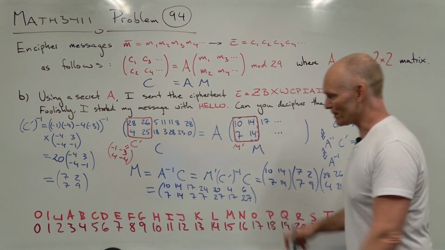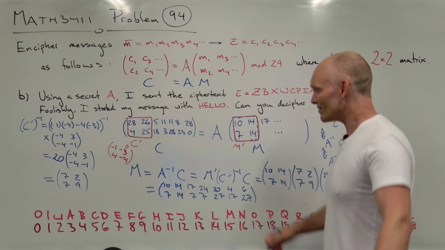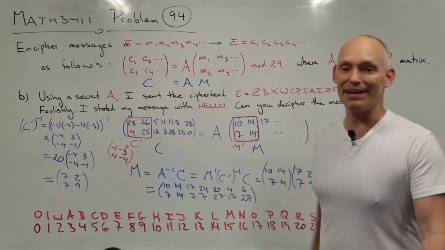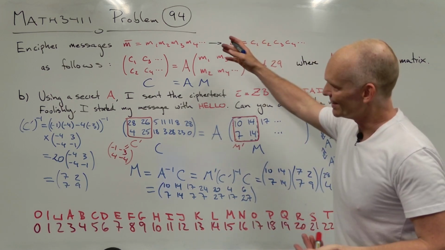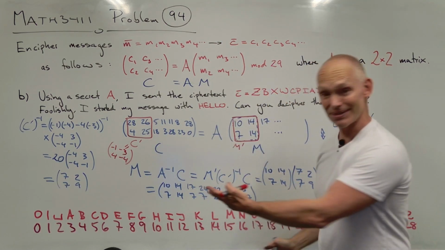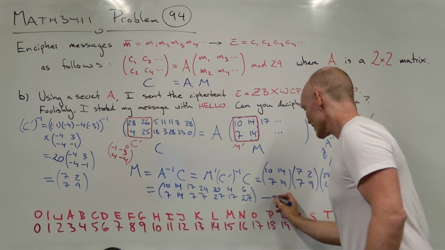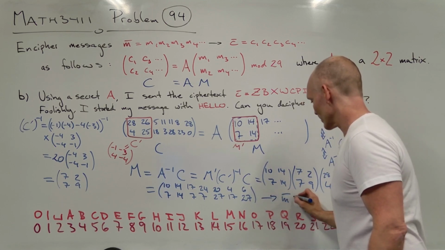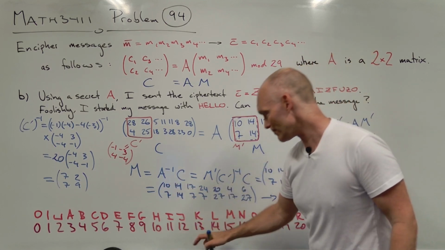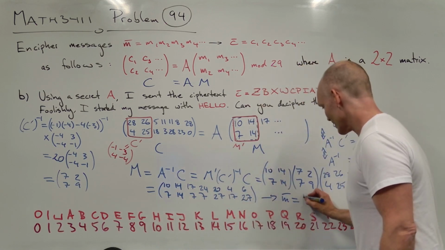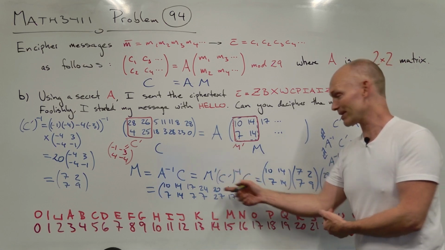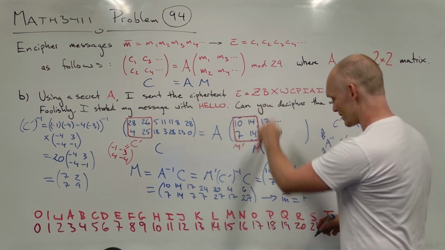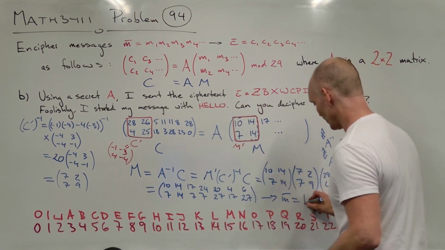So what is that message? Well, it says 10, 7, 14, 14, and so forth. Okay, yeah. But what does it actually mean in the original formulation in terms of letters that we had? Well, okay, we just have to figure out what these numbers are. We've got 10, which is H. So that's starting off well. But of course, we knew that was the case. We have hello to begin with. So here we go, hello.